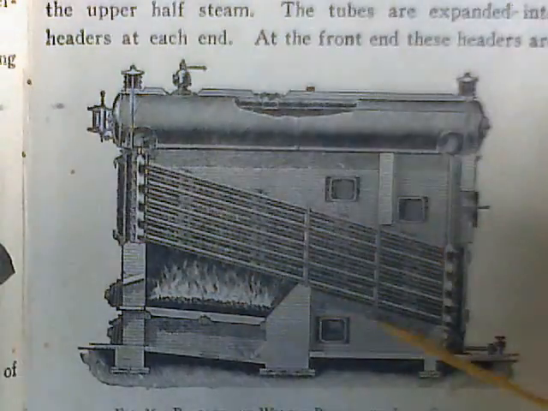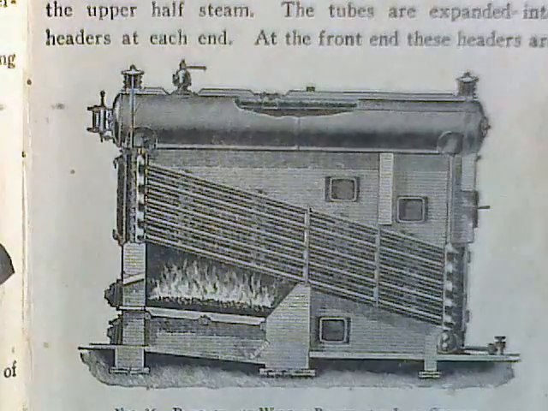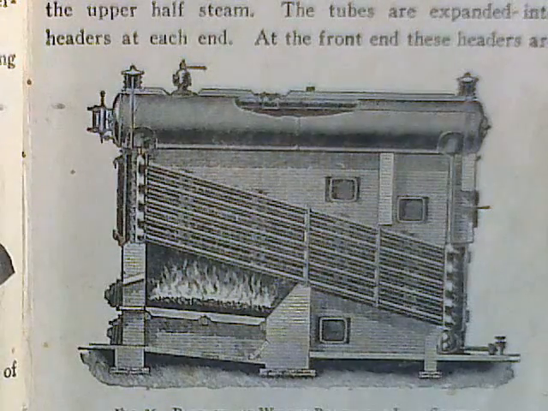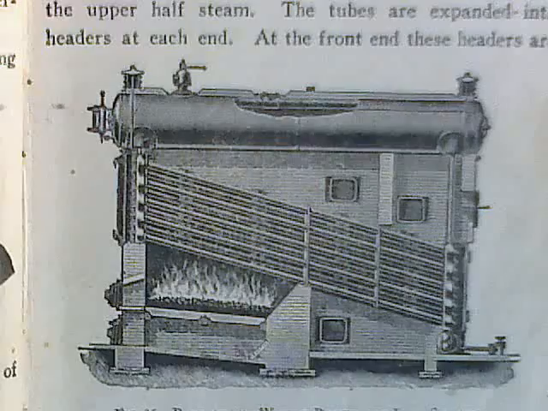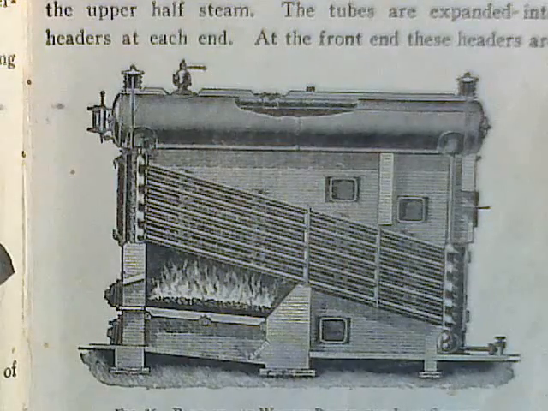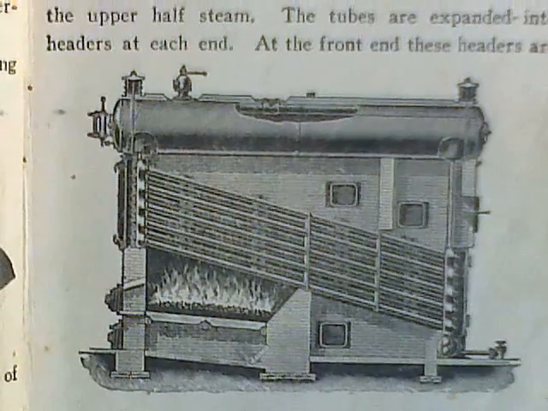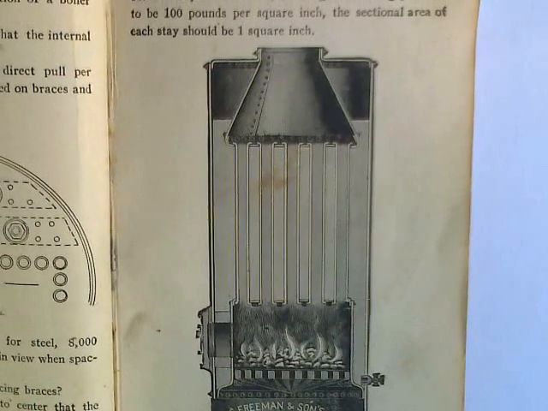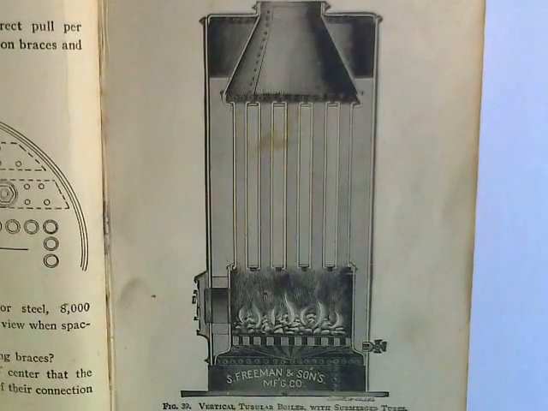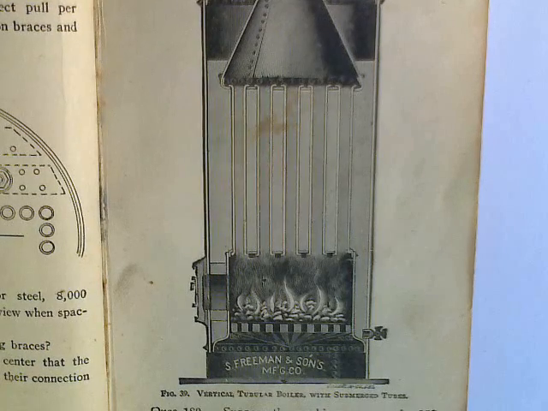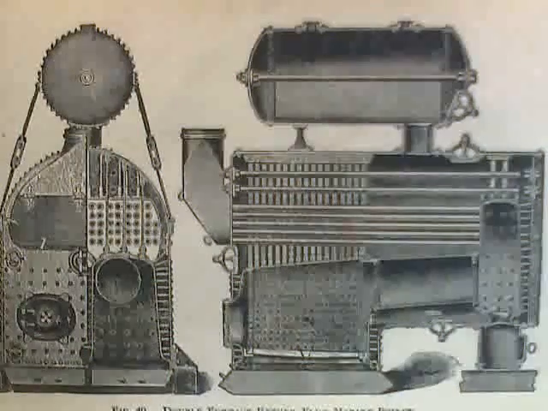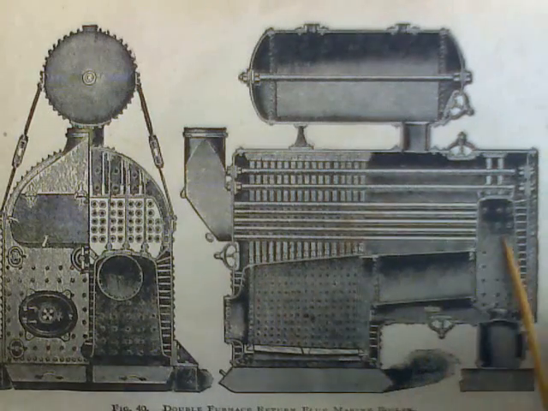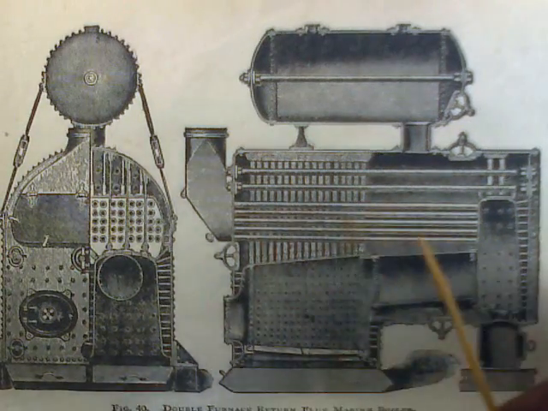So you get sort of 3 goes at the hot fire, and you got a lot of surface area of metal exposed to the fire on one side and the water on the other side. So a horizontal water tube boiler is about as good as they get, as compared to a vertical fire tube boiler, in which the tubes run through the centre of the boiler from the firebox to the flue, or a horizontal fire tube boiler, in which the fire comes up here and runs through tubes in the boiler.